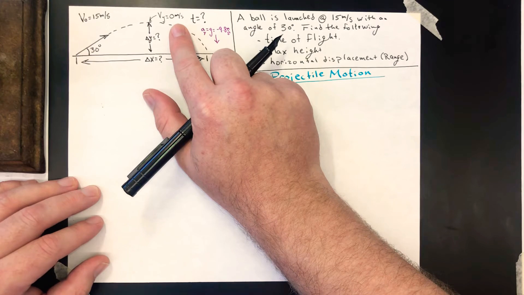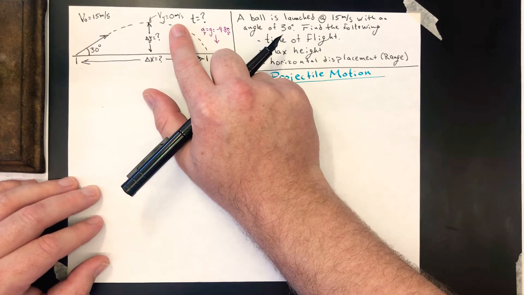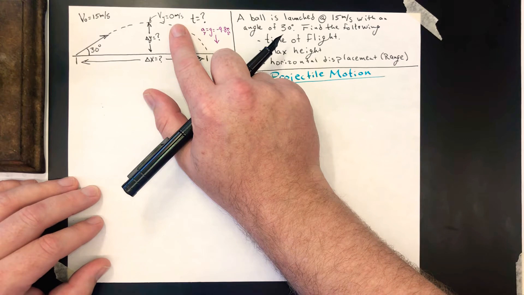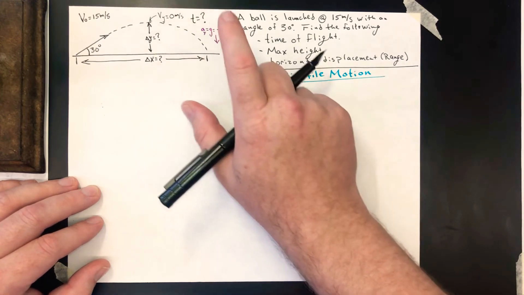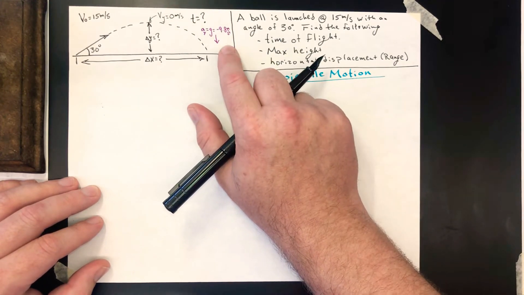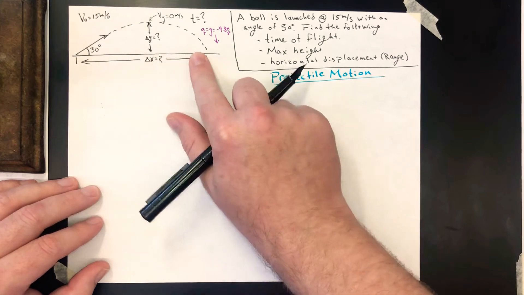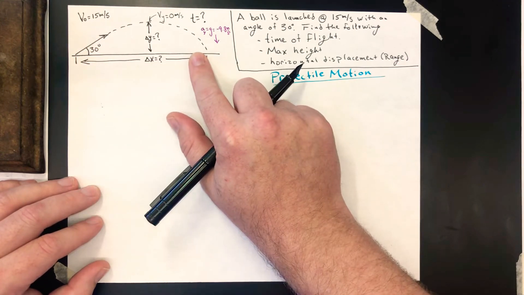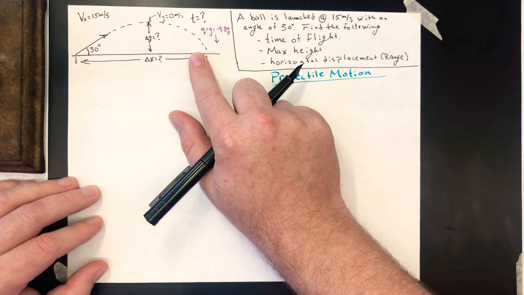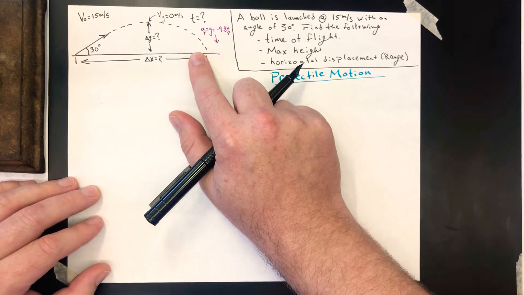The velocity in the x direction is not going to be zero — it doesn't change. In order for a velocity to change we need an acceleration. The only acceleration we have is gravity and it's only acting in the y direction, not in the x. So whatever horizontal velocity this object has is going to be constant, assuming no air resistance, and for right now we're ignoring air resistance.